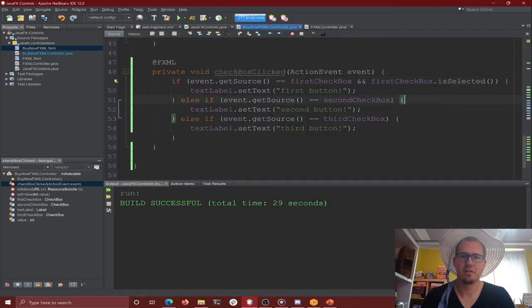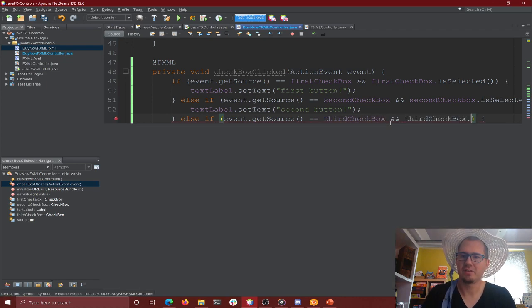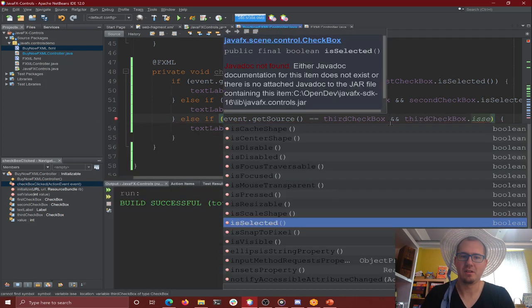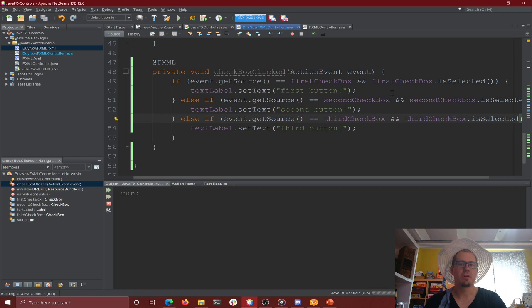Okay, and we'll do this one here, and second checkbox is selected. So if we uncheck it, nothing's going to change here. So this should only work now if we are checking the box. It should trigger it here for a change.